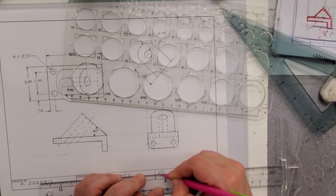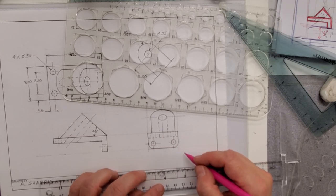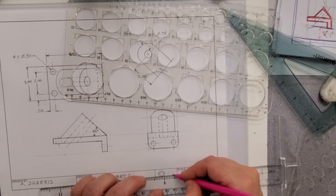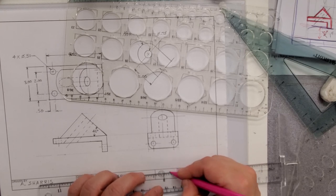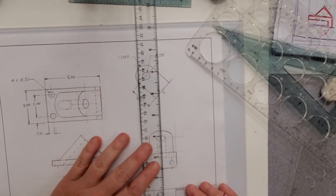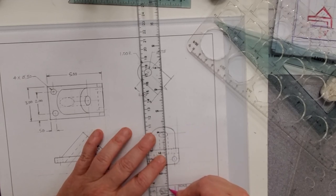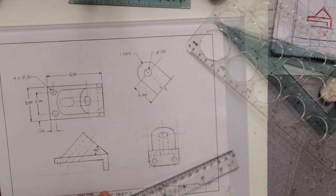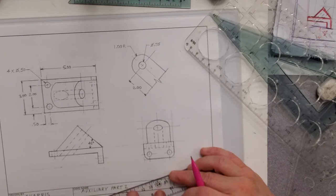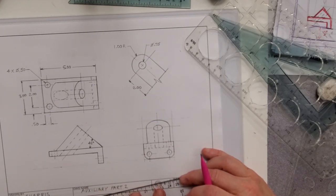I'm going to draw my little center lines. Because what am I drawing here? What is this image that I'm drawing? What's it referring to? Anyone remember? Say again? Yeah, it's letting us know that we're doing a third angle projection drawing visually. Remember that handout I gave you guys? I don't have any more because I handed them all out. Who's got that one that I could borrow real quick so I could show it on the video?